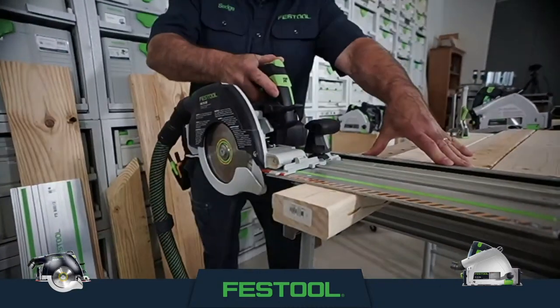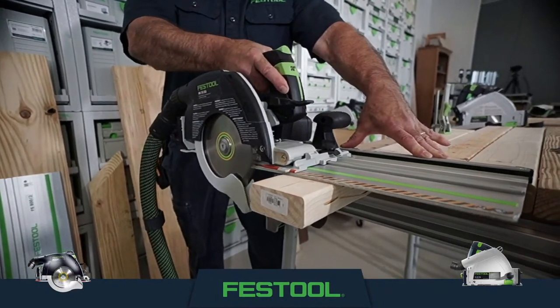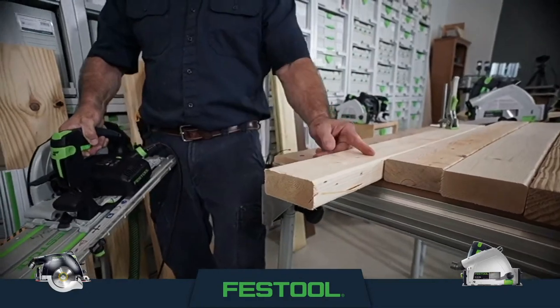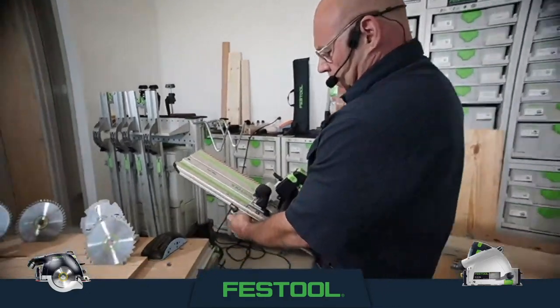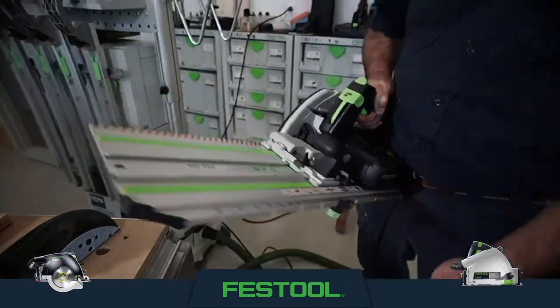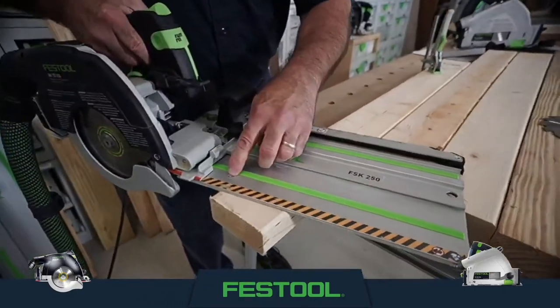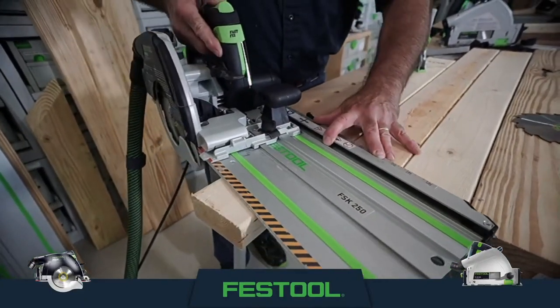So when I make a cut, I always try to hold the rail. You see how that retracts? So what if I want to do a 15-degree cut? I'm going to take it like this. I'm going to loosen that green part. I'm going to bring it right here to 15 degrees. Pretty simple. And I'm just going to take that. Now, look, there's my fix. My buddy Gil has that highlighted in red because it really stands out. And look, I'm just going to rotate it in and bring it right in.